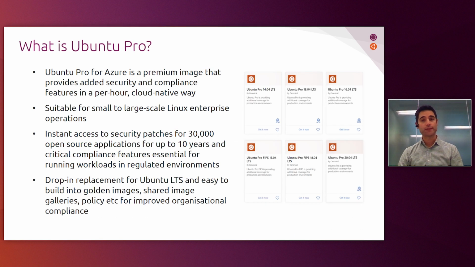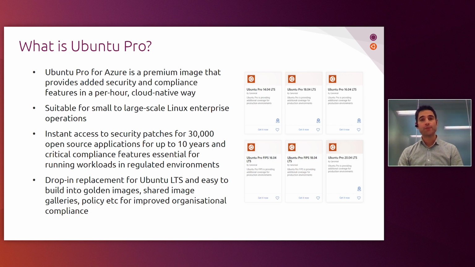So first of all, what is Ubuntu Pro? Ubuntu Pro is a premium image that we have created on Azure that gives you the best Ubuntu experience that you can have built into the mechanisms of the Azure Marketplace and other Azure features. So you can launch this through the portal, CLI, PowerShell, other tools from Azure, and I'll get onto that in a moment, and you can get billed for it in a very cloud-native way on your normal Azure bill, counts towards your mandatory account commitments and things like that in your Azure estate.